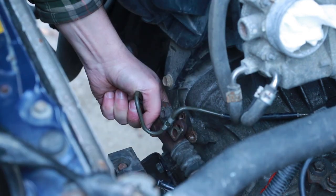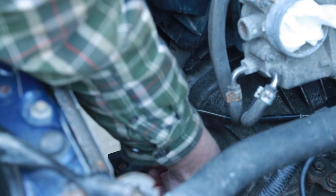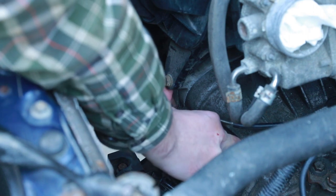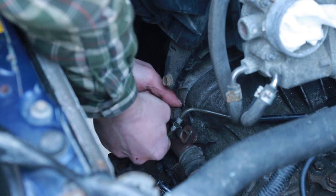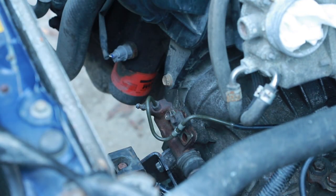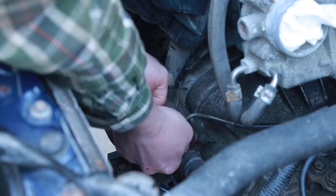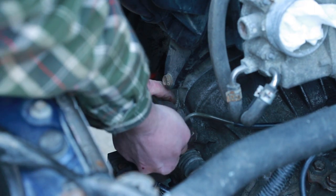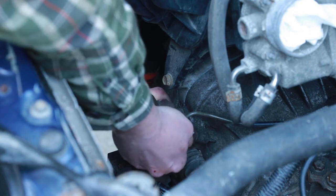I'm sure there's a better way to do this than the way I'm doing it, but pop that little part, the end of the piston, that little rod in there. I'm just gonna push it with my hands. I'm gonna be bleeding this system anyways, eventually. Let's start with this one here. One finger in. Just gotta light up that hole. I think it's in there. Yes, there we go.